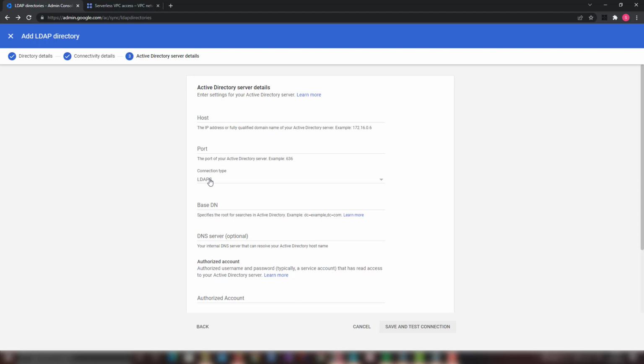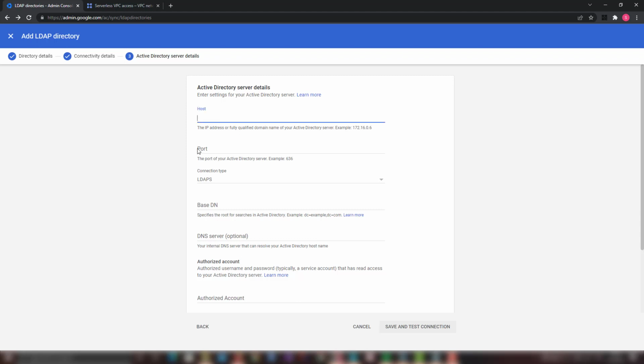So if you type the IP here, and then try to save the settings and test the connection, it might give you a failure in the connectivity. If you manage to dig into the Active Directory logs, you will find the error about mismatching between the IP address and the server name. Basically, if you don't have the IP in the certificate, then you will not be able to use the IP here. You will have to use the name.